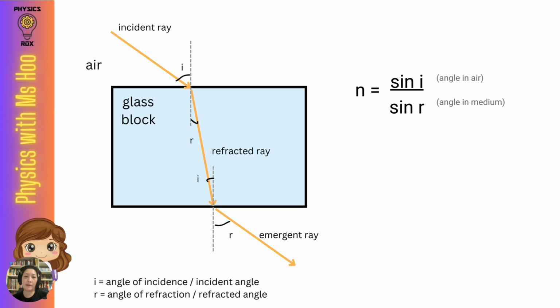Because you must remember that the comparison of the angles here, the refractive index calculations here, are always based against how light travels in air. So we take I, no matter whether it's I in the glass or something, it doesn't matter. Okay, that's the name. But when you do the calculation, however it goes, I must be the angle in air and R must be the angle in medium, even if light was traveling from glass into air.